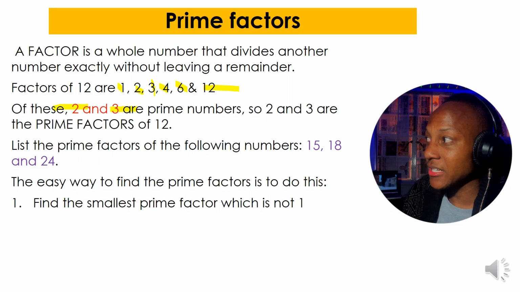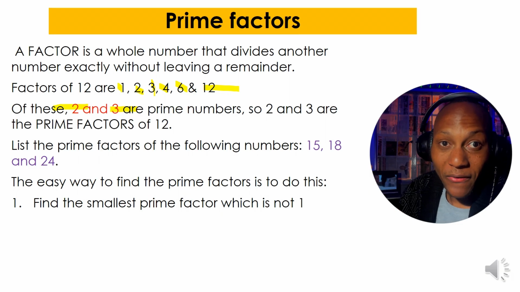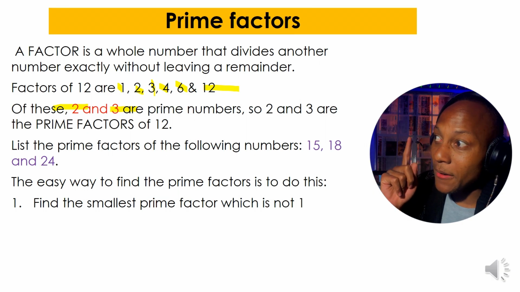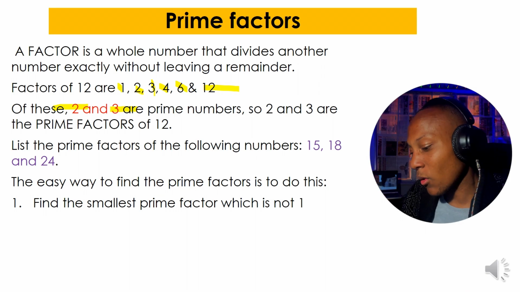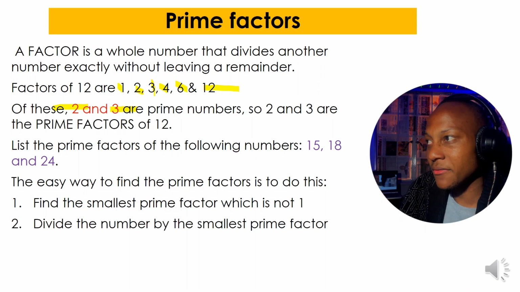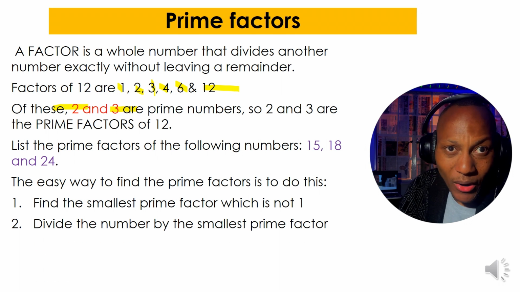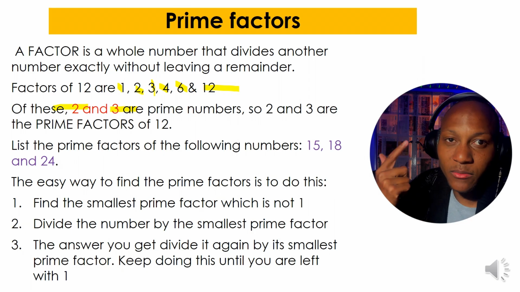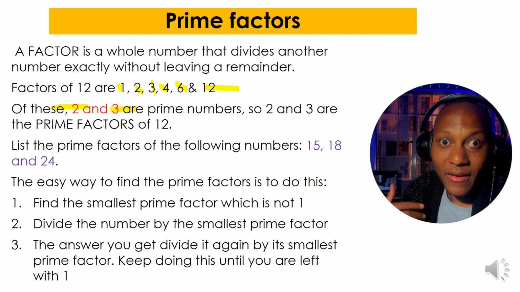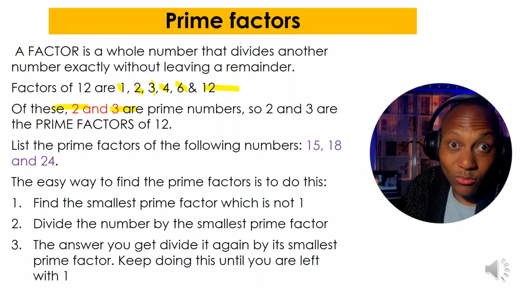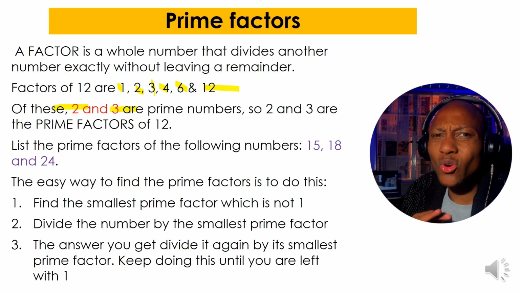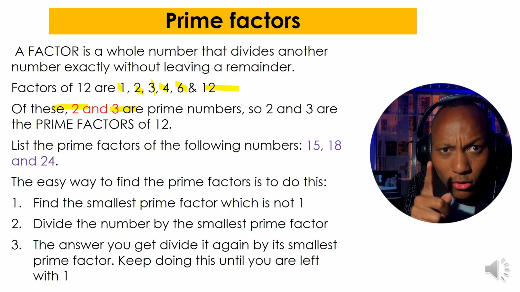So let's start with 15. You want to find the prime factors of 15. You first find the smallest prime number that gets into 15. That's what we want to find first. And then after that, you divide 15 by that smallest prime factor, and then you keep doing that with the answer that you get. So if you divide 15 by 3, you get 5, and then you divide by 5, which is the smallest prime factor, which is really the only prime factor. You're going to see how all of these things work out when we do the calculation. So it's easy. Don't stop the video now. Let's go.